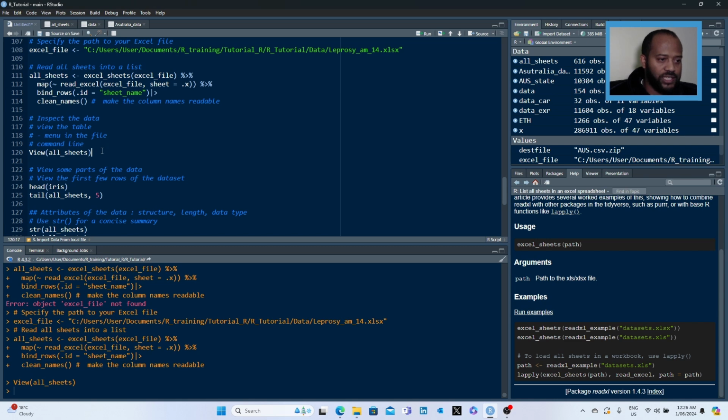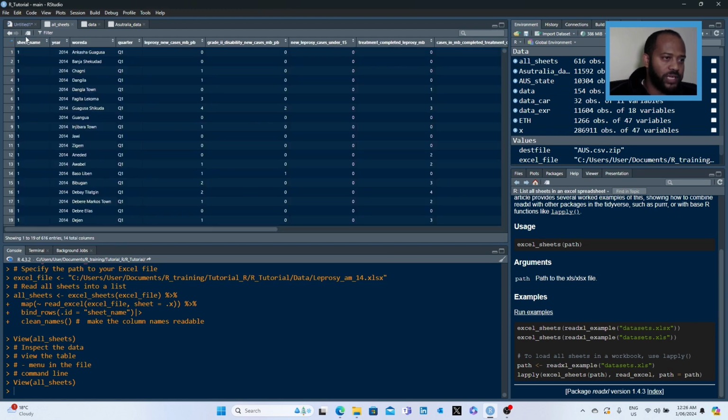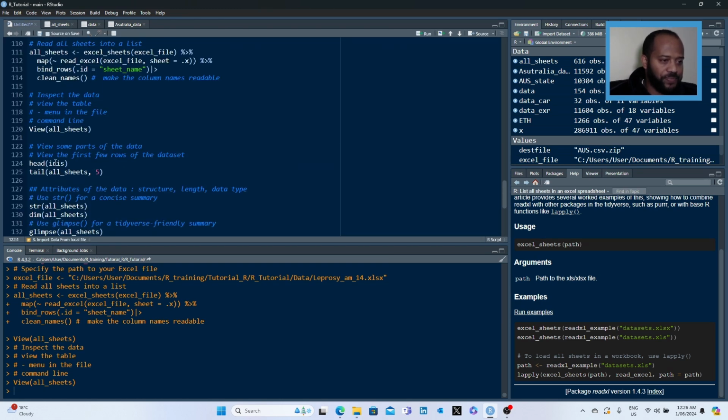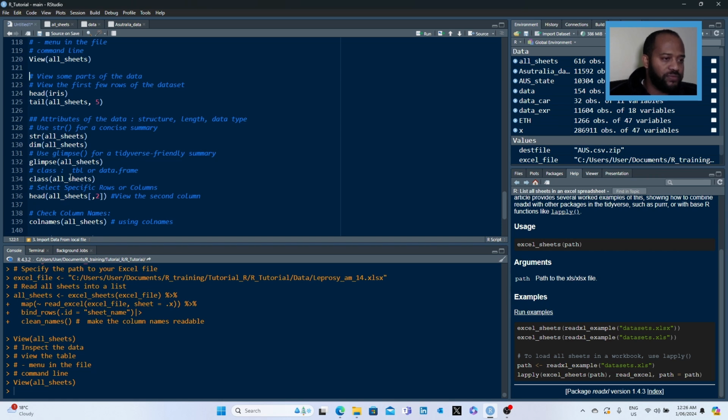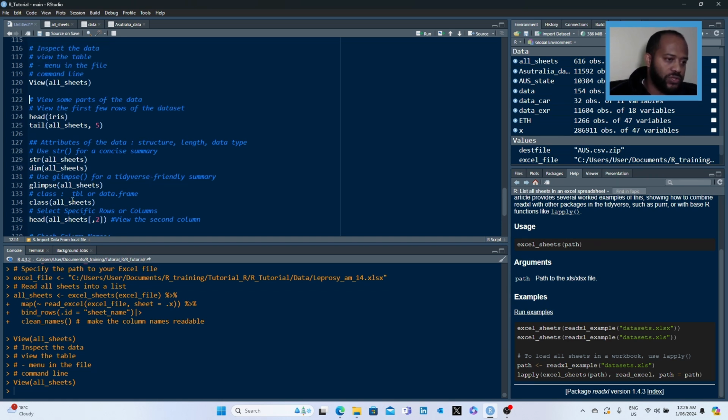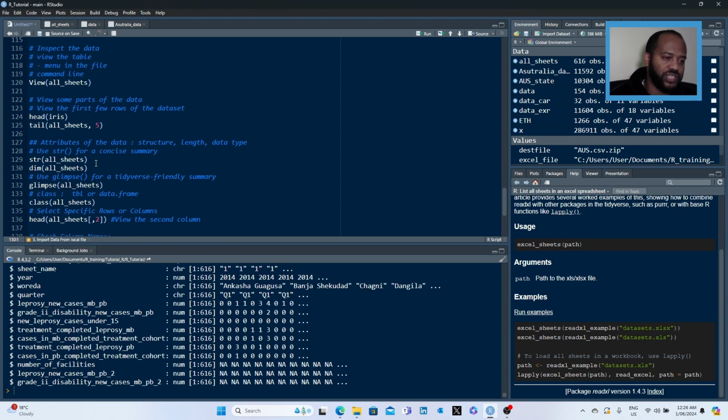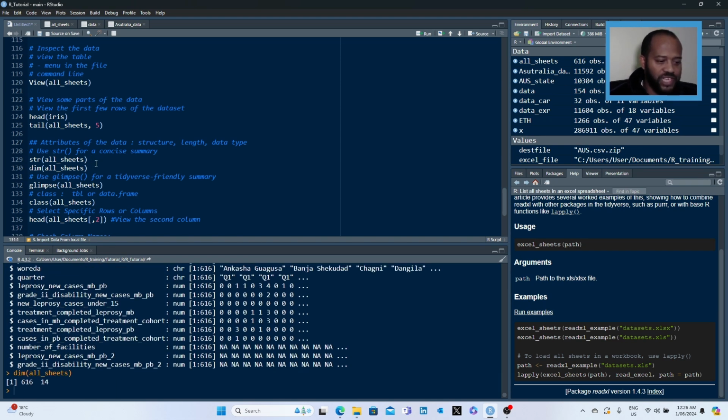If I want to see the data I have loaded in our active directory, I will use view, and the head and tail functions will give us the very top rows as well as the very end rows. If you want to see the attributes of the data, you can use str, and dim, which means dimension, will give you the row number with column numbers.